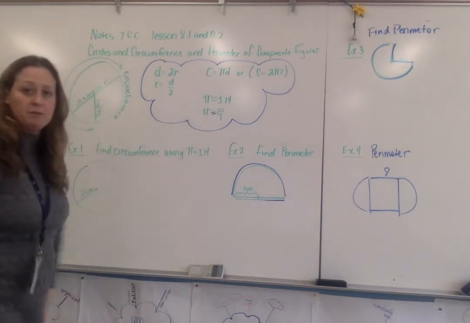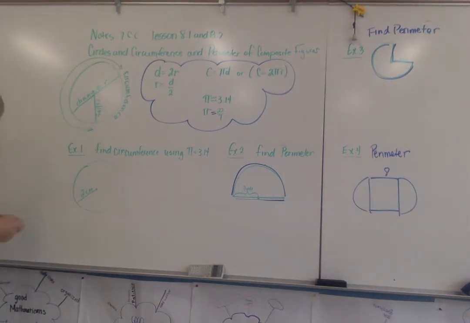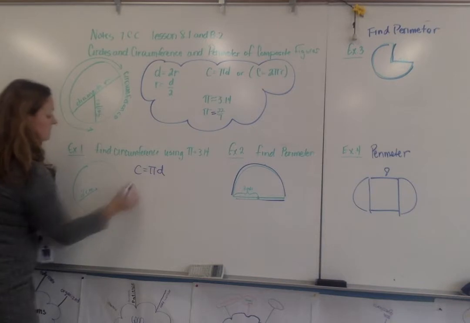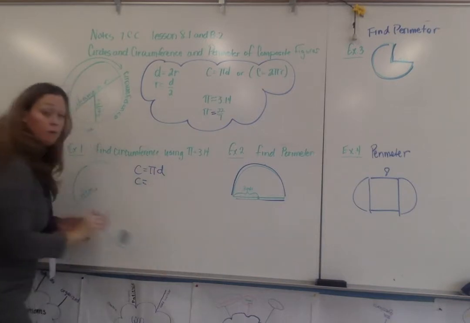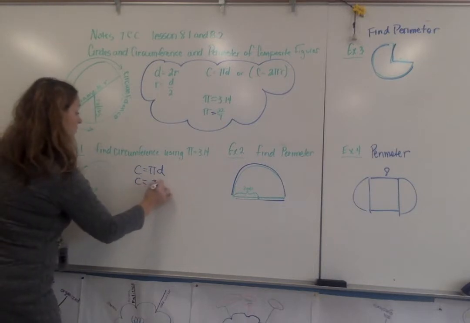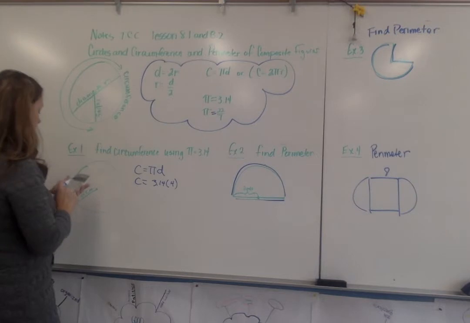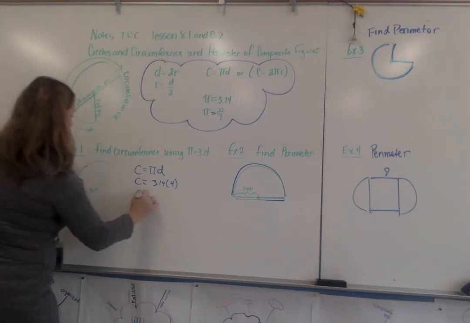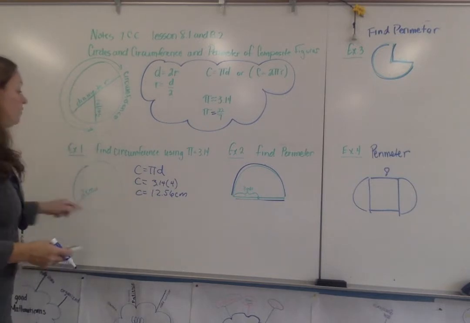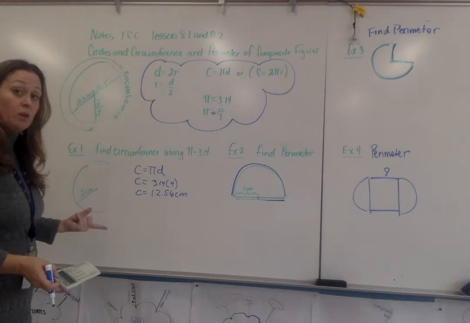In the first two examples, you are using what you know about a circle. In the first one here, it asks for the circumference. I start with the formula. I know the radius is 2, therefore the diameter is 4. So I simply multiply 3.14 times 4. The more you use them, the more you'll know some of the more basic ones, and you'll know that that's 12.56 centimeters.